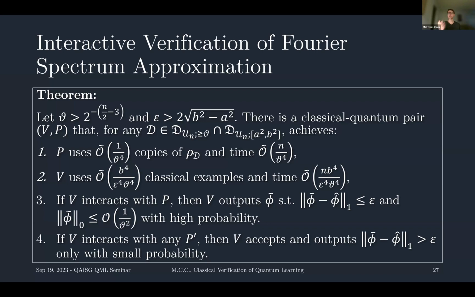So these are also the central ingredients for all our verifications. So we define this interactive verification by saying the honest prover should be efficient, the verifier should be efficient. We have a completeness property, so when interacting with an honest prover, things work. And we have a soundness guarantee saying no matter what the prover does, things can't go spectacularly wrong.